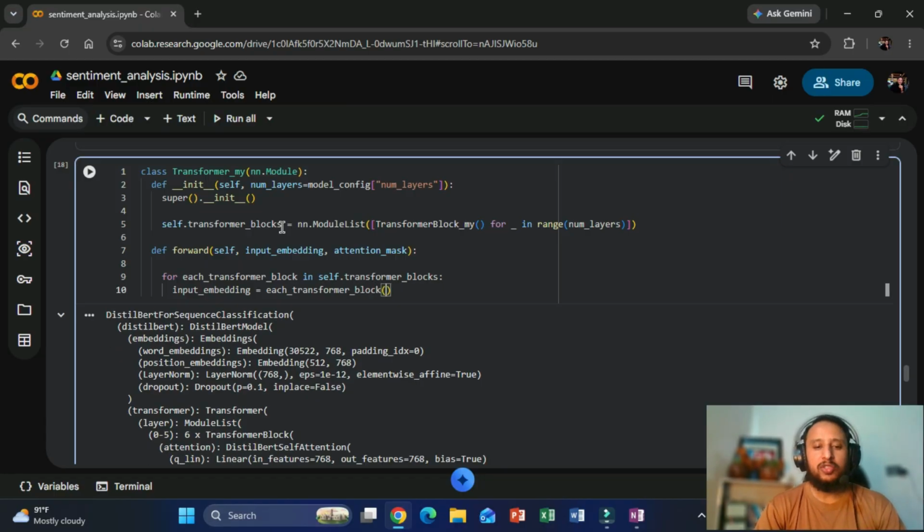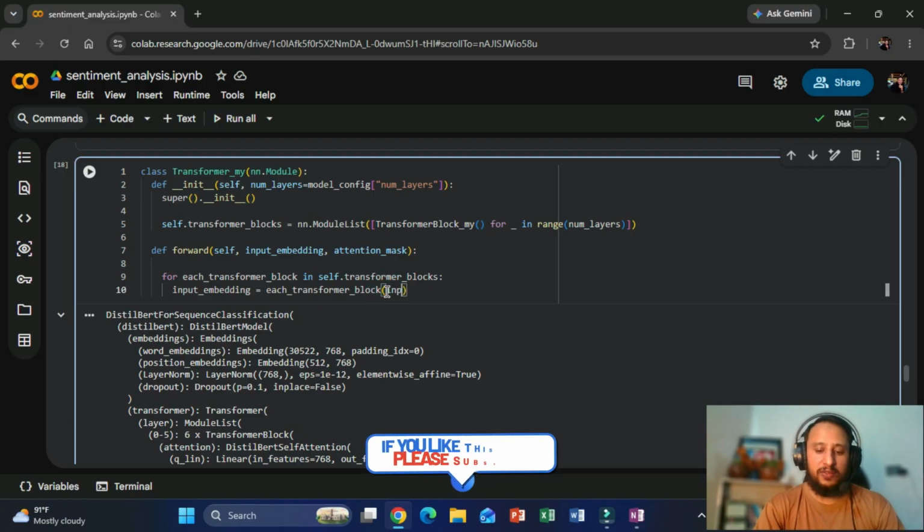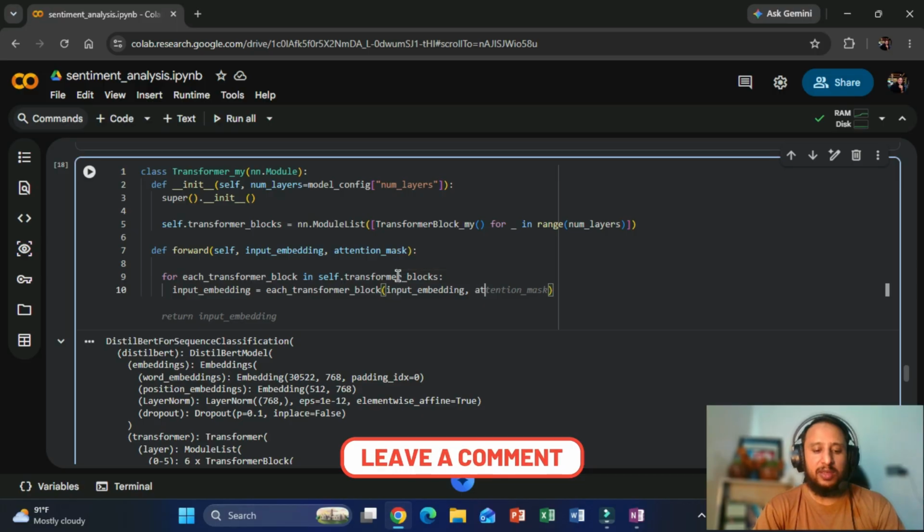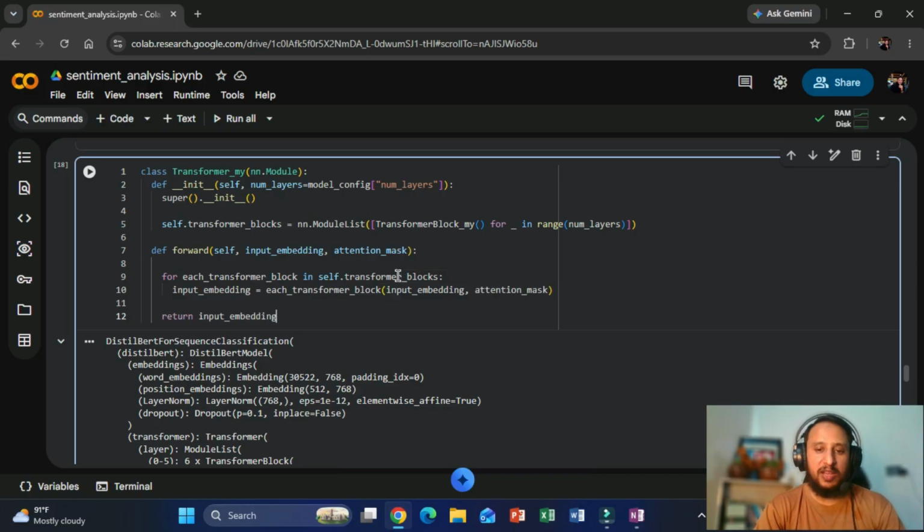So this input embedding, I'll pass it to each transformer block, and also I'll pass the attention mask.